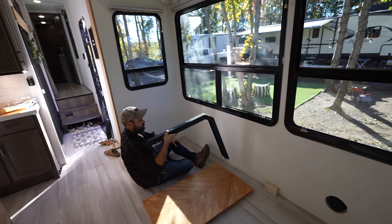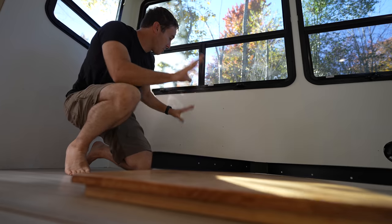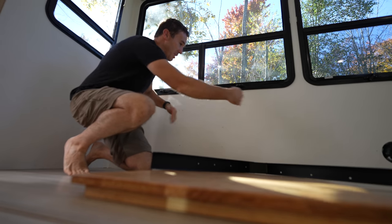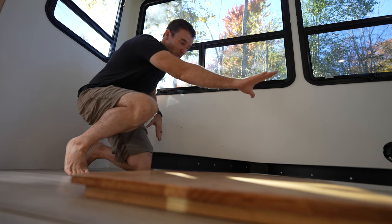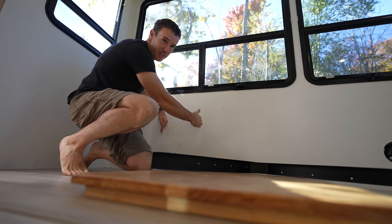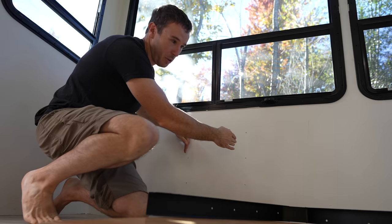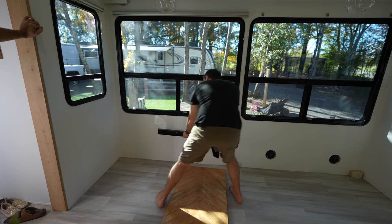We're custom building a table, but we want to reuse the free floating table with the brackets. Really love that free floating table. It's so much easier to get in and out of. Where the table was is not going to be center for where we're going to sit. So this entire thing needs to come over 3 to 5 inches. But the problem is the studs are here and this is free floating. So how does this go?